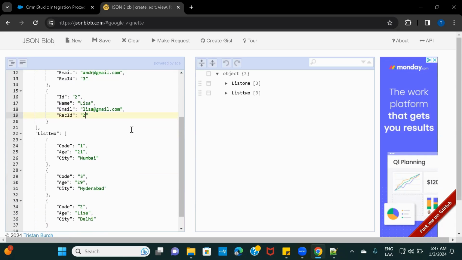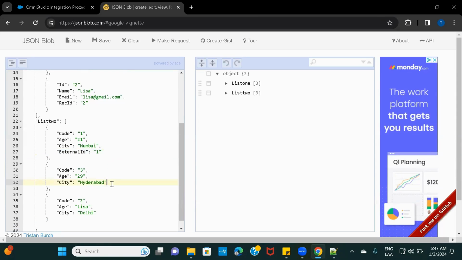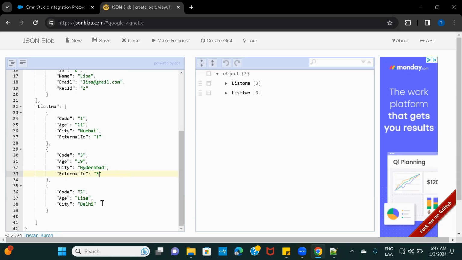Let's also give one more ID in this list as well. So here I'm going to give it, let's say, external ID, and let's give it as 1. Here, external ID, let's give it as 3. Here, let's give it as 2.